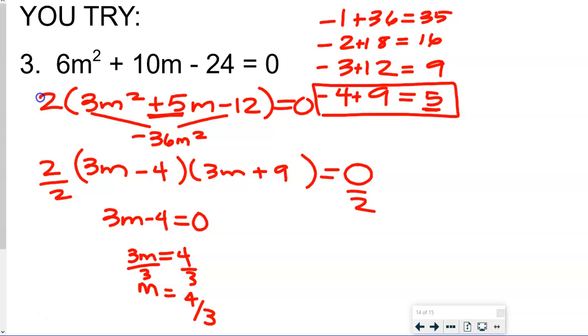Okay, then we've got, now we could simplify this, but we're going to get the same answer either way. So we could divide it by 3 here. That would give us m plus 3 equals 0. So m is equal to -3. But we could have left it as it was, because -9 divided by 3 is still -3. Okay, we've got one more to do.